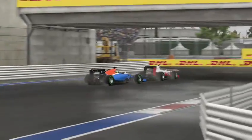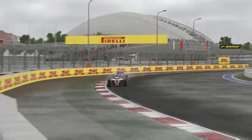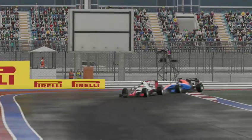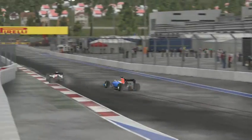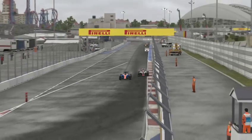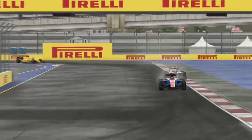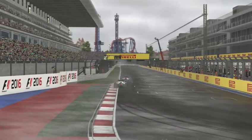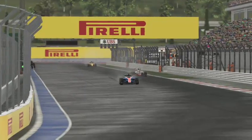We try around the outside but he defends up the inside, so we had to go to the outside. Going a bit wide down the inside of the chicane — he blocks us again. He goes a bit slow though, so he had to brake as much as possible. Now we're just going to get past him with ease using straight line speed, and he can't fight it — our car is just too powerful and too fast for him to battle us.